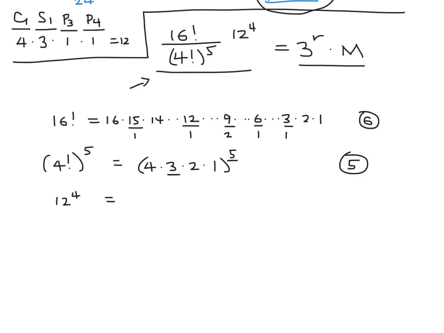Well, 12 times, again, I'm just going to list powers of 3. 6, and then 3, and then 2 times 1, all to the power of 4. Okay, this, let me see here. 12 to the, oh, sorry. That's not a factorial. Oh, boy. It's a good thing I didn't. That's not a factorial. That's just 12. Okay, I got it. So that's just 12.